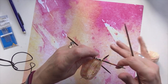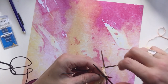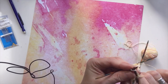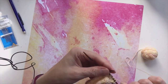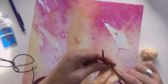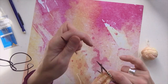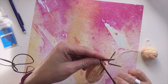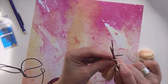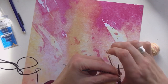Now I'm not going to knit and purl, I'm going to knit two. So I'm doing another decrease row, knit two together and purl one, knit two together, purl one, knit two, knit two together, purl one.